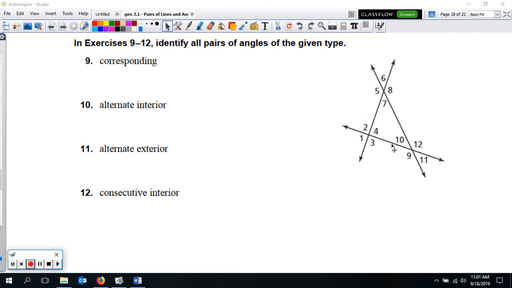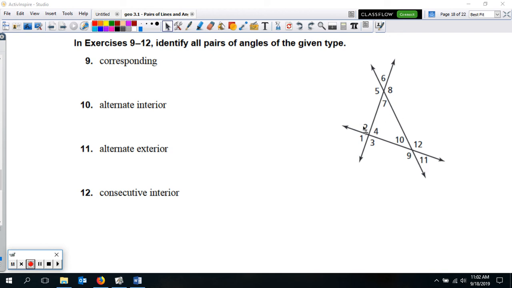Now, if I just look at these 2 intersections here, 2 and 10 are in corresponding positions. But also 2 is in a corresponding position here with 6 on those 2 intersections. So this one's going to take quite a bit. There's a lot of corresponding ones here. I'm going to give you some time. Go ahead and just pause the video and try to write down all of these. Look at the corresponding positions. See all the different corresponding positions between these 2 intersections, and then between these 2. And then write them down.